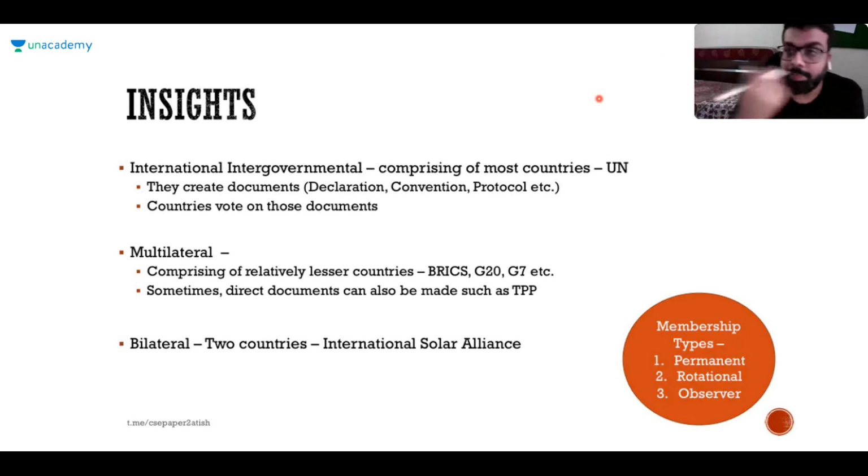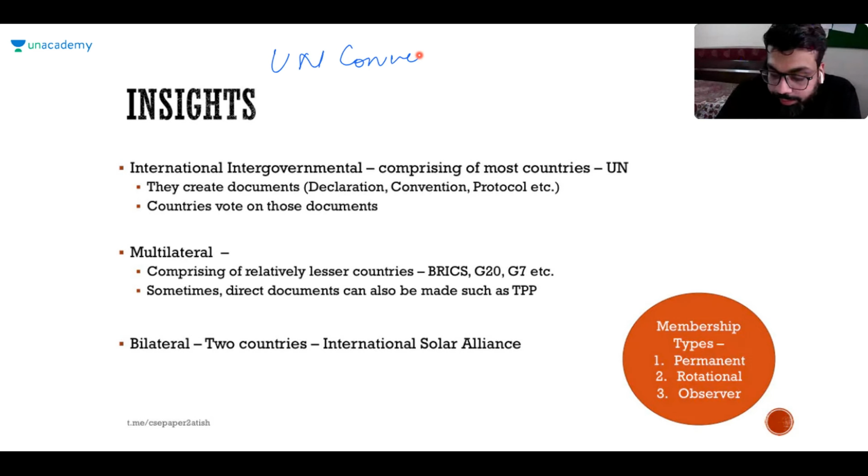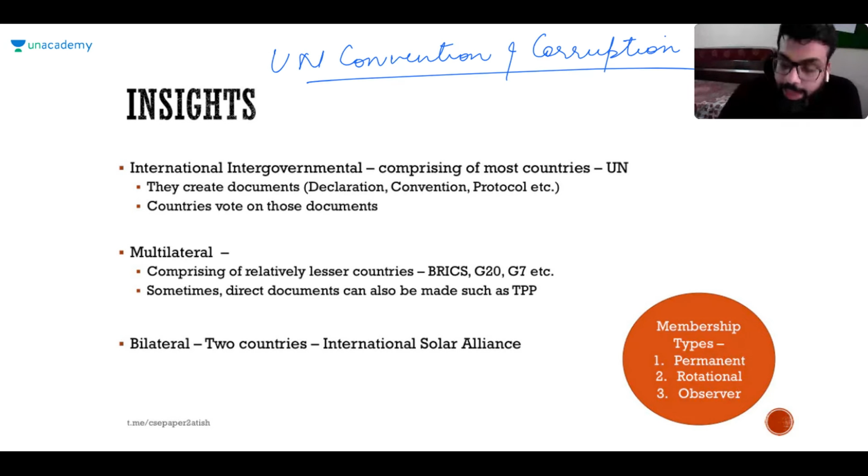For example, let us say there is another document called the UN Convention on Corruption, which says every country who agrees with this has to make certain changes in their domestic corruption laws.